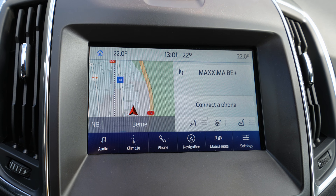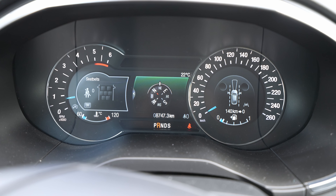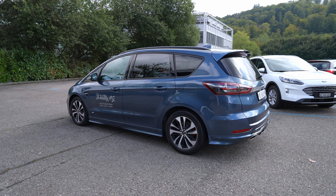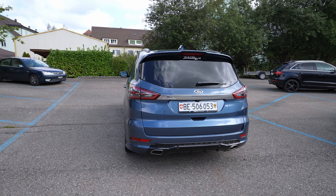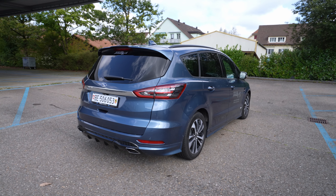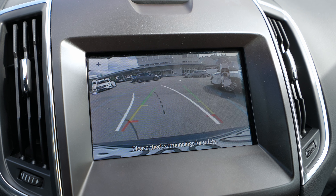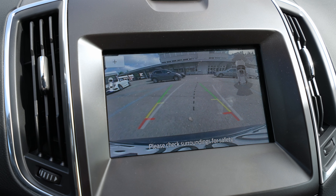The version I have is the all-wheel drive version, so you have great grip on the road, great stability, great for winter, great on rainy days. This is the way I would go if I were buying this car. It comes with 190 horsepower and 400 Newton meters — more than enough power to handle acceleration with the weight of a full load of people, kids, and luggage. This is the seven-seater version, by the way.